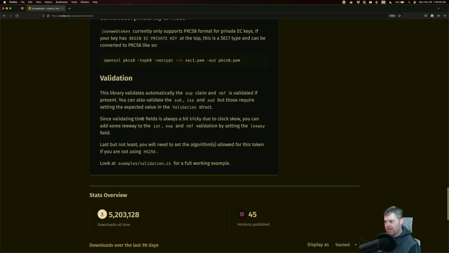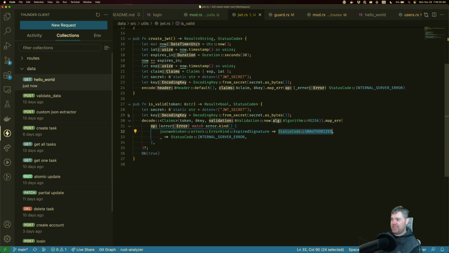Okay, since validating time fields is always a bit tricky due to clock skew, you can add some leeway to the exp by setting the leeway field. So this is available to you in case you need it. You can set the leeway field in seconds to make it wait for longer or wait for less time. Be careful if you wait for less time with very short tokens, that might cause them never to be valid by accident. Okay.